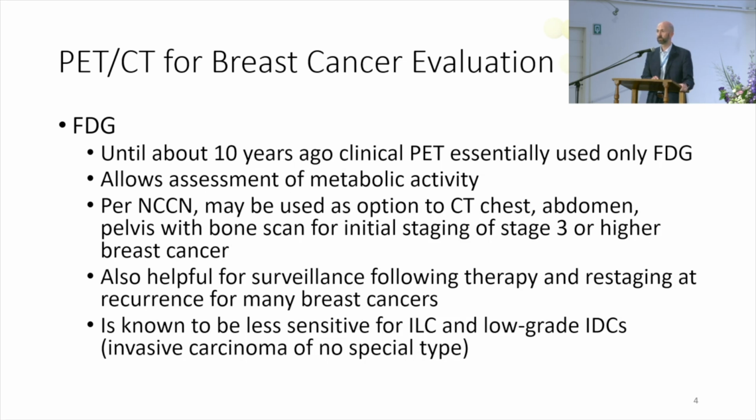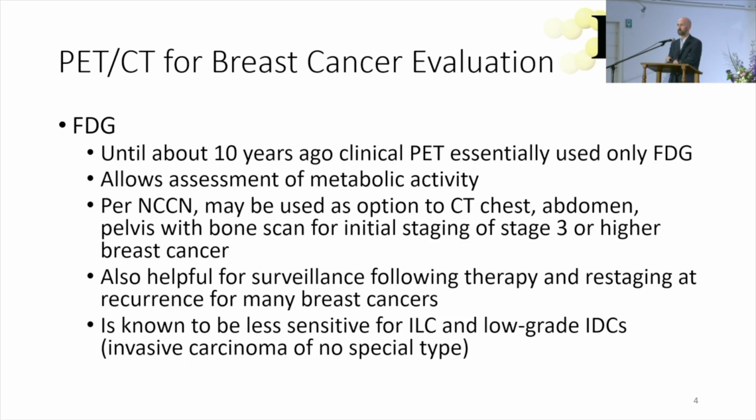With FDG, what we're looking at is metabolic activity. And at the time, it seemed that that was really sufficient for most cancers. This was viewed as an extremely great test for nearly all malignancies, was kind of the general thought. And then as time has gone on, we've realized more and more that metabolic activity is only one thing that cancer does. It's only one way that we can image disease on a PET scan. And we're now able to image other processes with PET scans, which I'll talk about shortly.